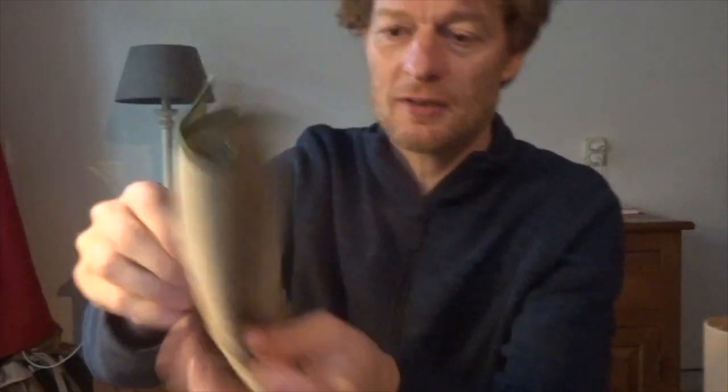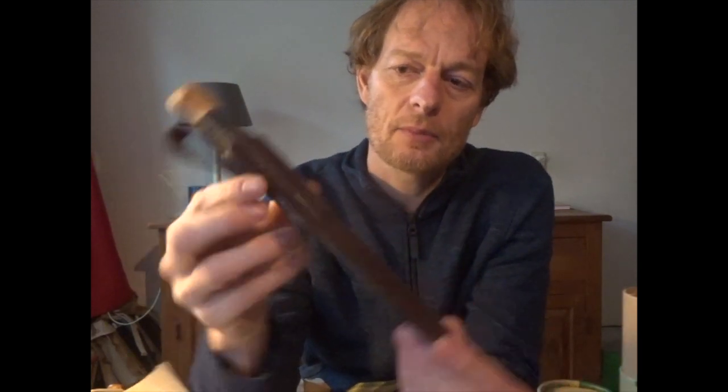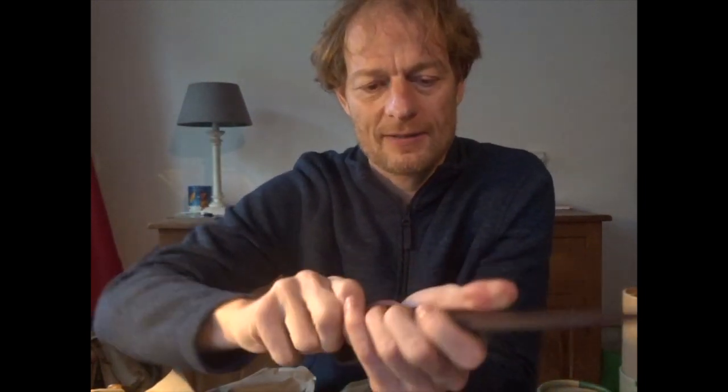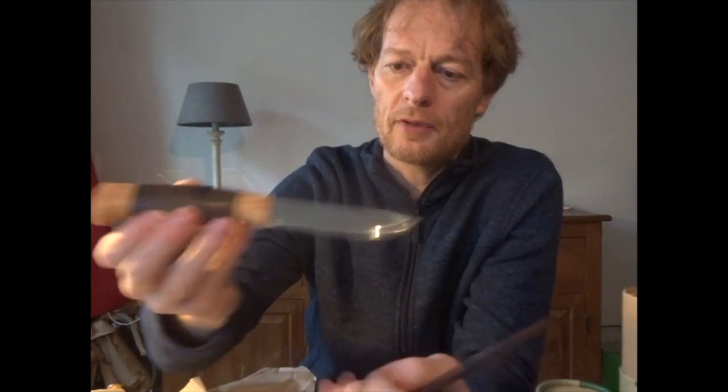It comes with a sheath or a cloth, I must say. And there's the knife. Comes in a beautiful sheath. Hope you can see that. Let's see if we can take it out. Yeah, very nice.